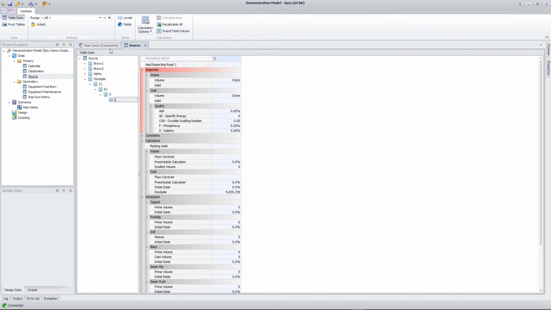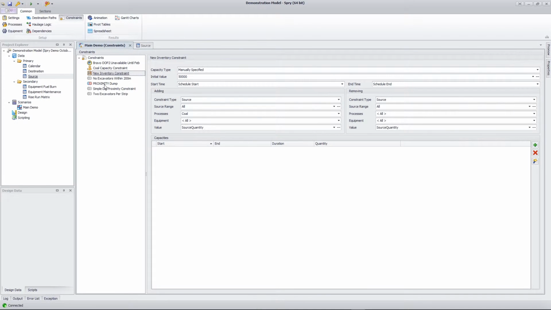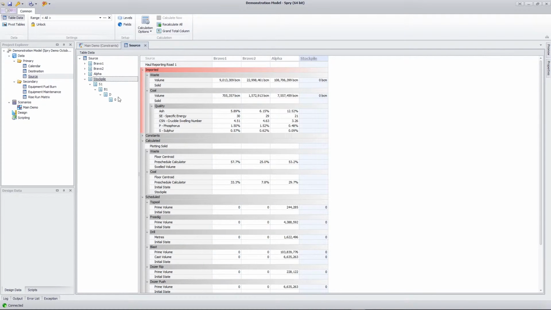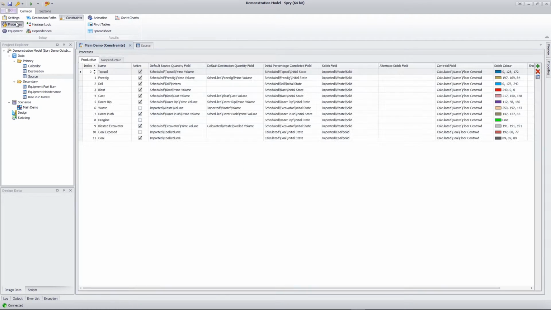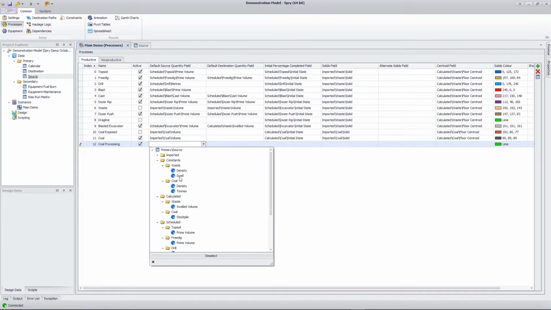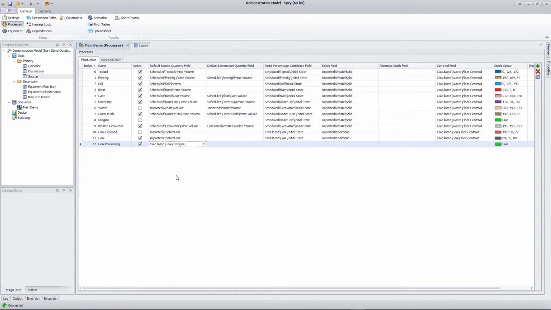Relock the table, and once we've got a new position with a new field and the value in the field and the leaf on the table, the next thing we need to do is create a process for the coal processing, and we're going to point that source quantity at this stockpile value we've created. Not interested in any of the other ones because this is really just a value to draw from.